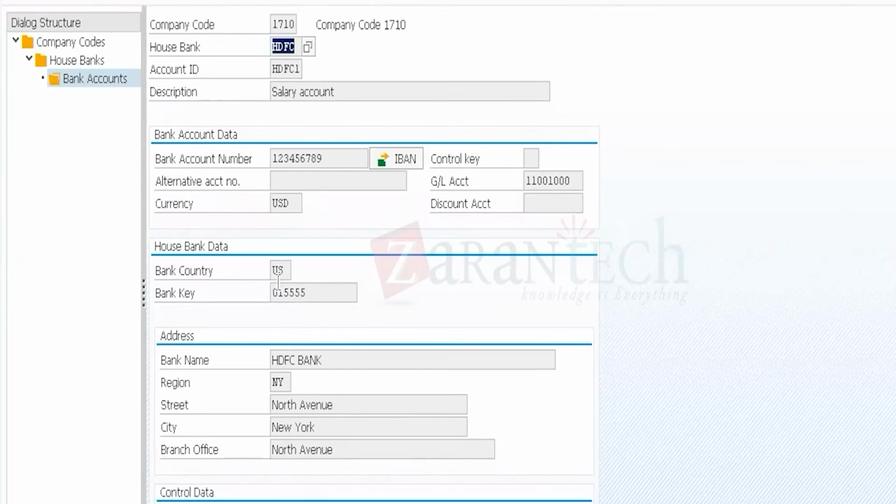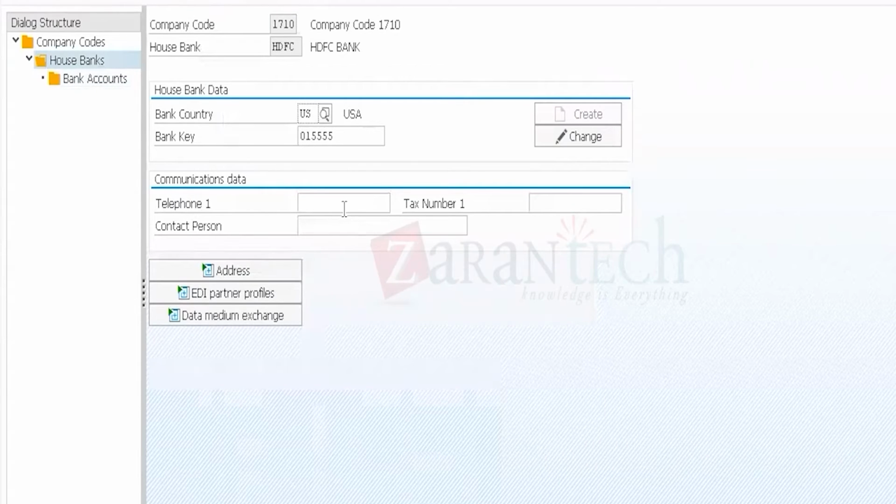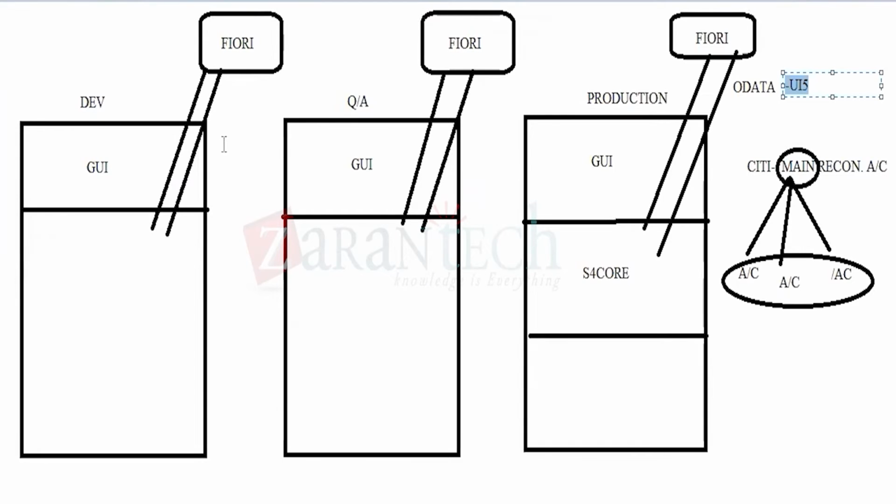So here you're creating the house bank accounts directly in the Fiori. This is going to be triggered with the transports, all of you already remember. This is triggered with the help of transport. Once you move this master data to production, you need to log in. The Fiori I'm going to use for development and quality is restricted to development and quality only. The data will not flow to the production.